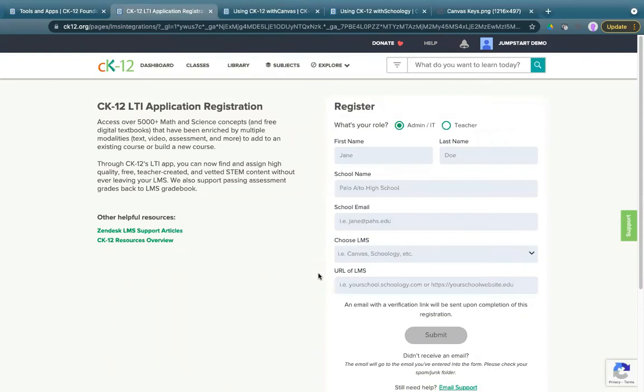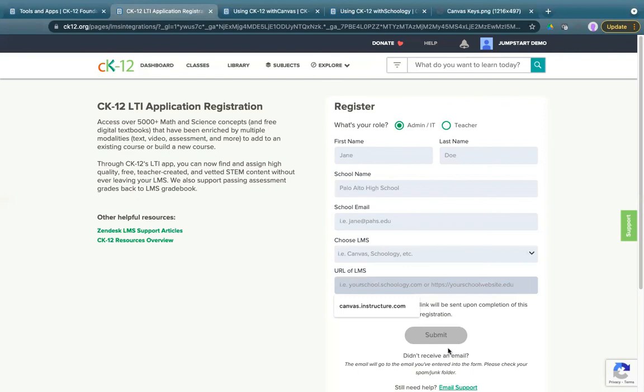Now, we do recommend that the person who has set up Canvas or Schoology for your whole school or district fills this out. They can put in their information and especially the URL of that particular LMS so that you have your school, Canvas, all the rest of that information included there. If you're a teacher using the free version and you aren't using a paid specific link for your system, then you are more than welcome to fill this out to obtain your key and secret.